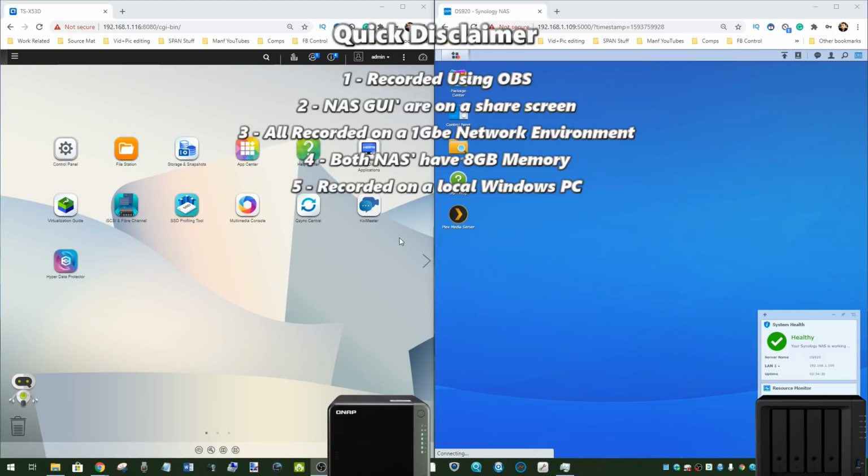Both of them are being utilised and shown to you today using their newest generation of hardware, the 920 Plus from the Synology NAS portfolio, and the QNAP 653D, although it does, of course, cover the 253, the 453D, and, of course, that 653D. Both of them are utilising 8 gig of memory. Both of them have got the same CPU, the J4125, and both of them are running the latest generation of their respective softwares, QTS 4.4.2 and DSM 6.2.